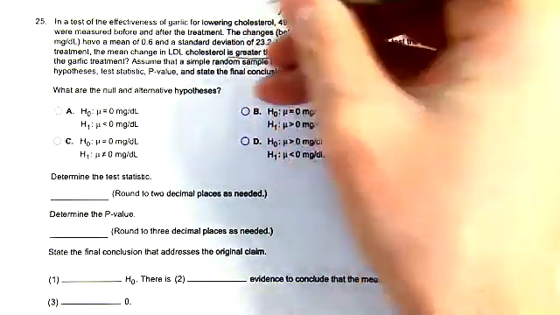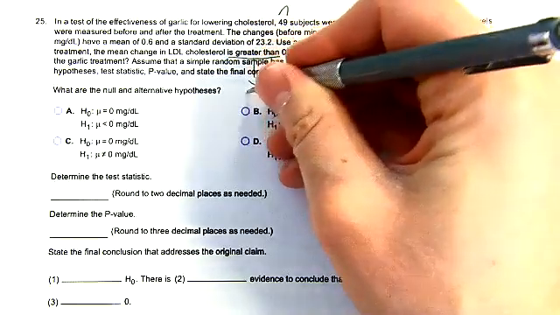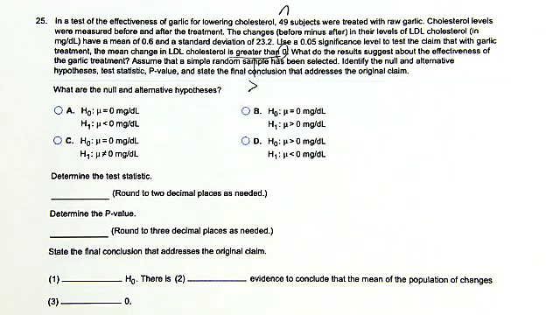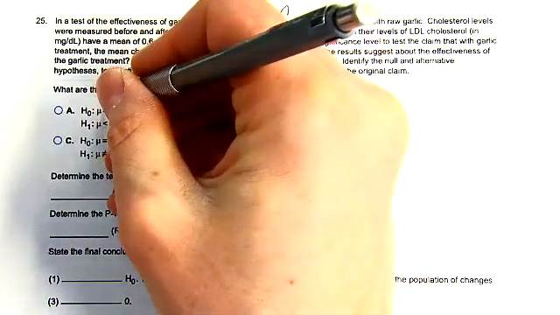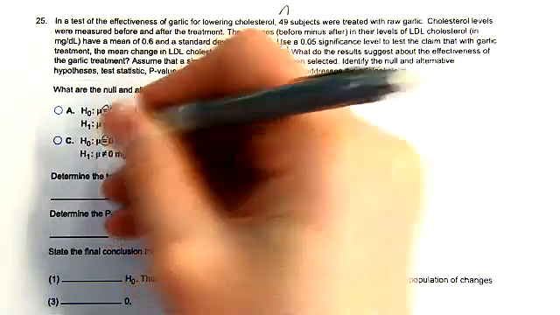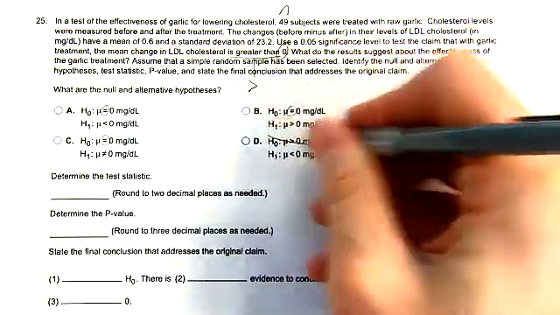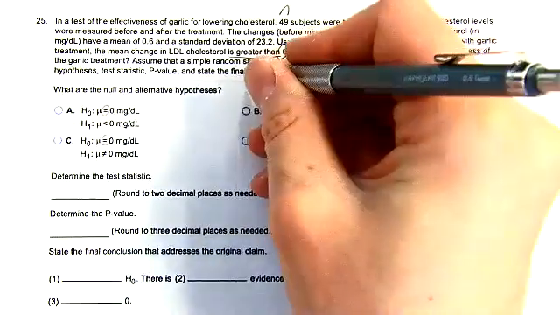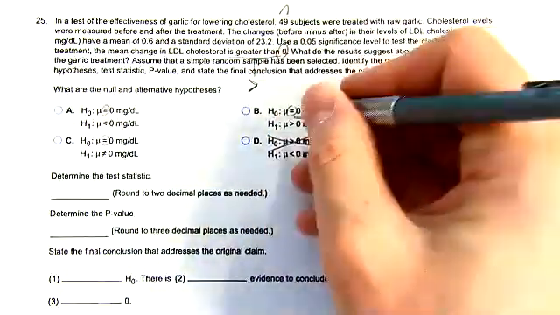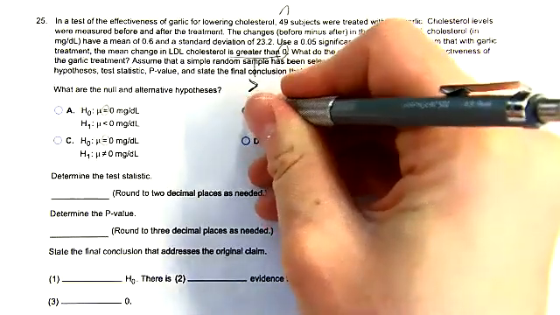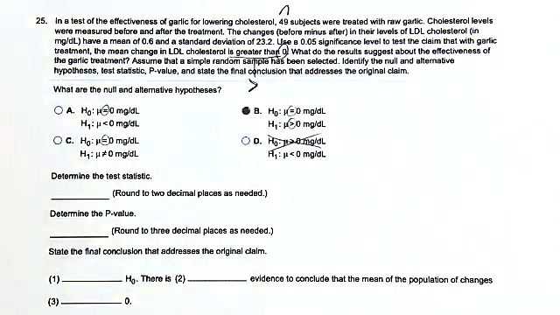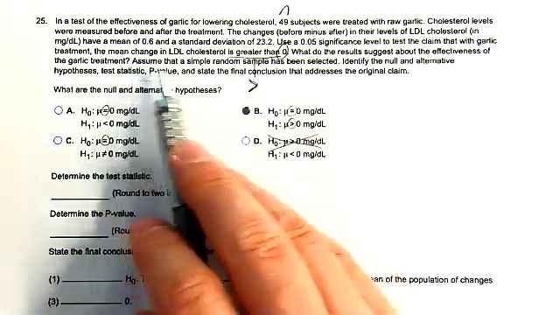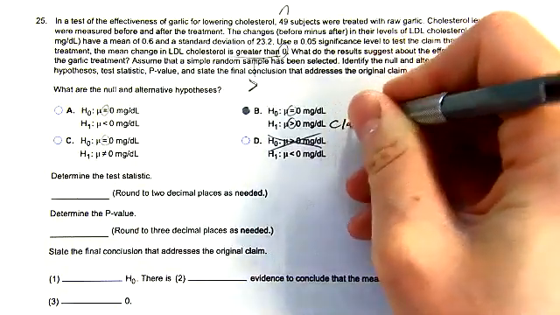So we have a greater than symbol here, and 0 is the number of interest. So again, our null hypothesis should always have an equal sign. So we can toss out D. And the next symbol we need is greater than 0. So it's got to be B. And their claim was what? The claim was that it's greater than 0.